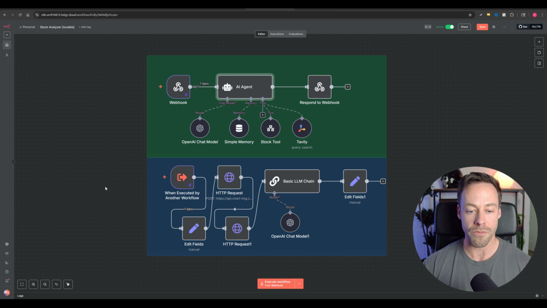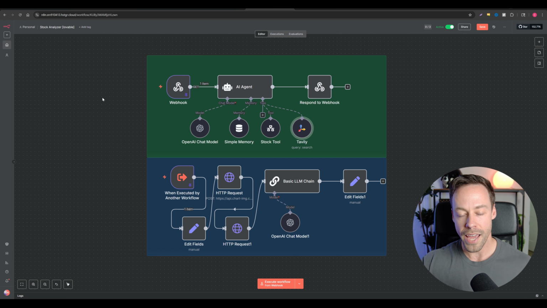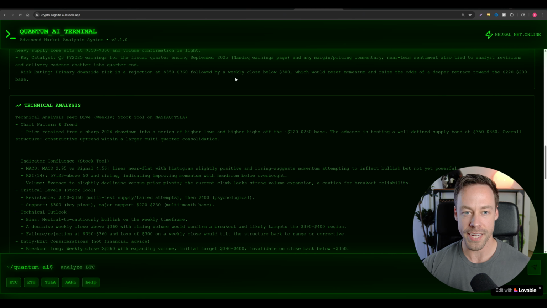Secondly, we've made it way more flexible. Before, it was kind of hardwired to only deal with stocks. Now it can easily do crypto as well. And lastly, we've greatly improved its ability to conduct market research and sentiment analysis. So those three changes combined have given us a much more robust AI agent, and we've taken the extra step of actually turning it into a web app, which is what you see here. So what is this web app? How did we create it and connect it to our agent?